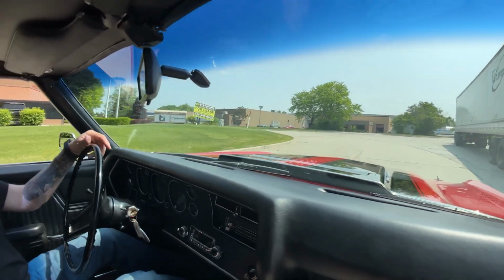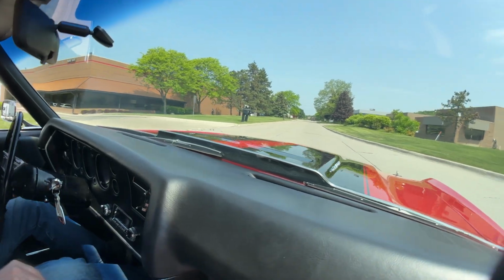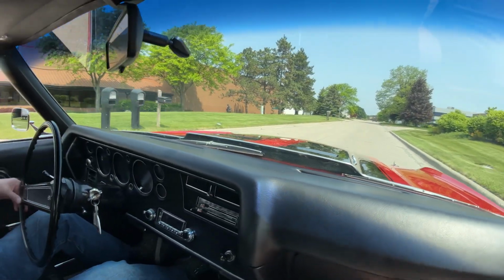Now we're gonna head back to the shop where we're gonna put this baby up in the air so you can check out the bottom side. We do that to every car here at Vanguard.